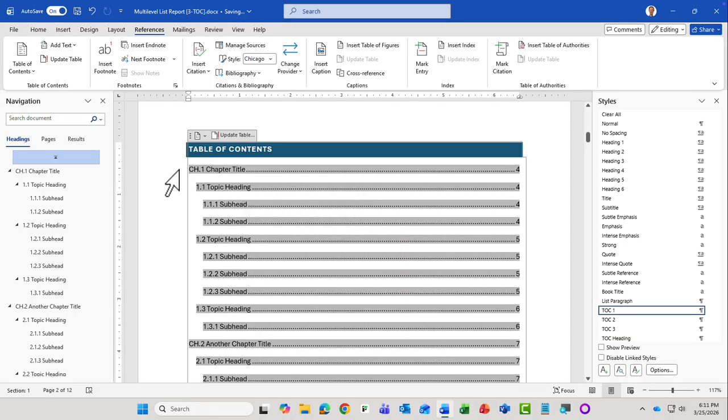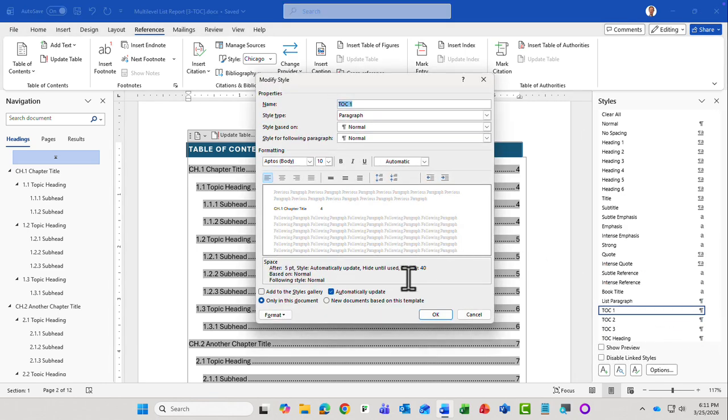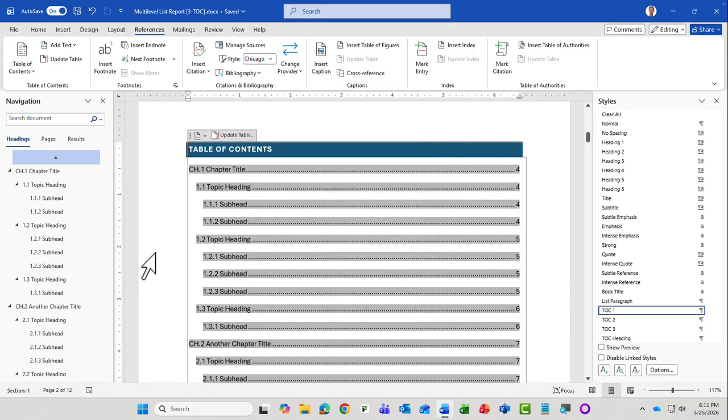That's better. Next, to improve formatting of the TOC entries, we redefine the TOC styles. This will give me the opportunity to show another great aspect of styles, automatically update. For each style, if the automatically update checkbox is checked, then formatting that we apply to any of its paragraphs, in this case any TOC1 styled paragraph, will automatically redefine the style in that way, thereby affecting all paragraphs of this style.